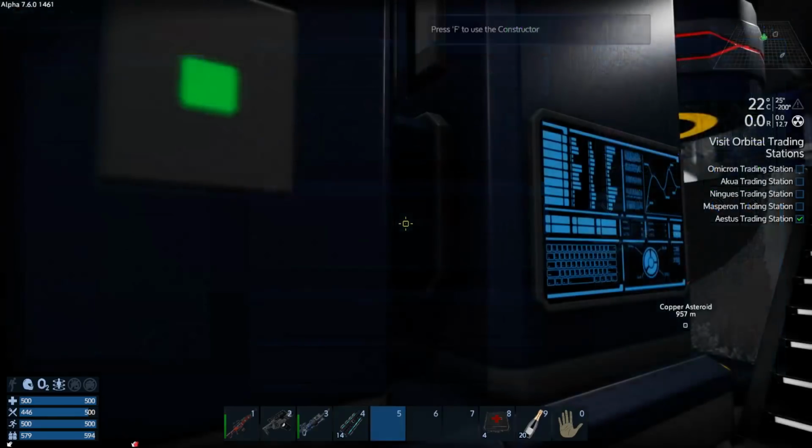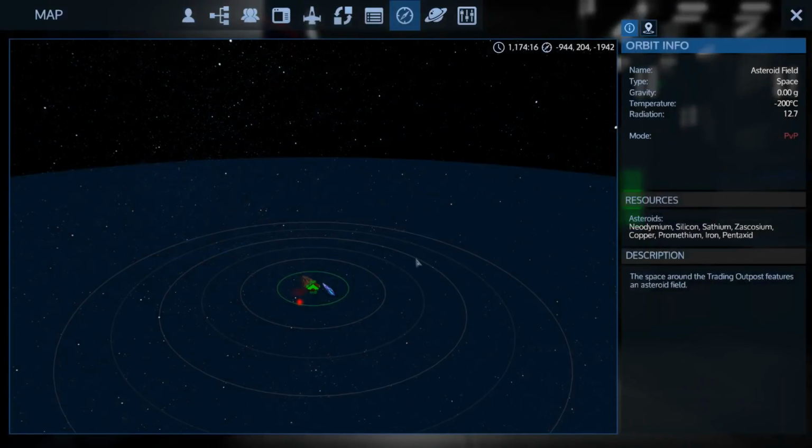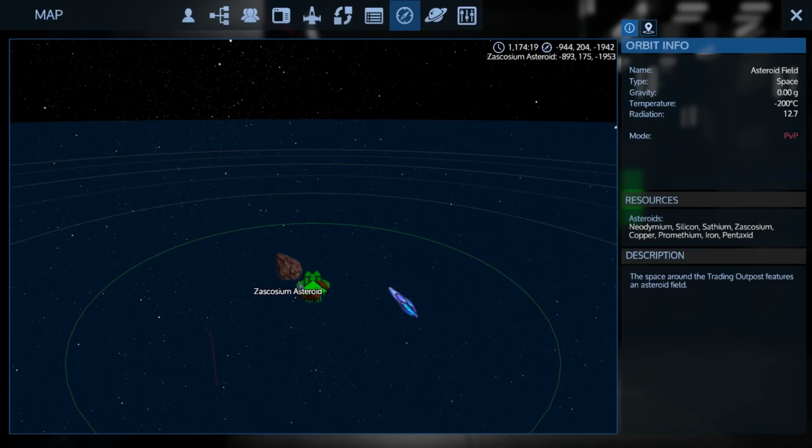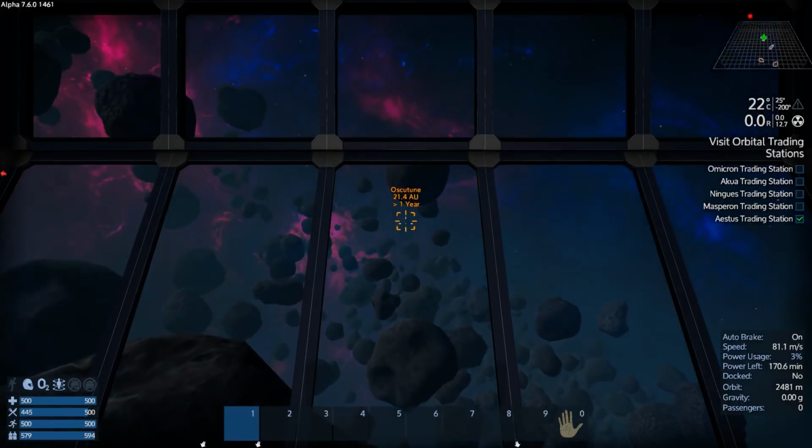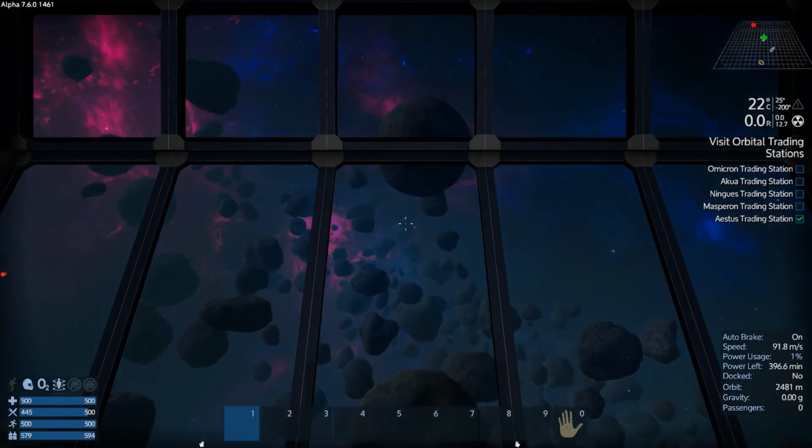Okay, let's go see if we can find some restroom. They don't have a restroom here. Great. But at least I've figured out where some things are, so let's go see Oscatoon. Oh, there it is. Let's go to Oscatoon. Yeah, I don't care.